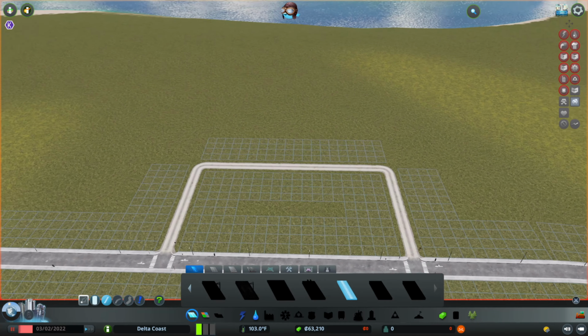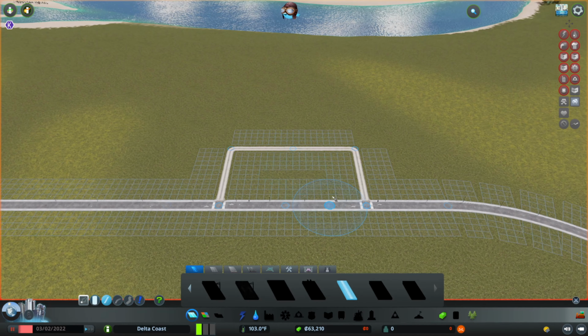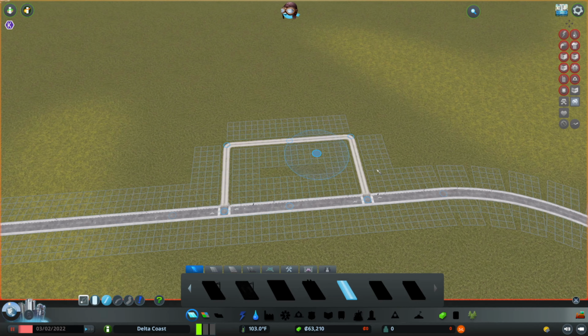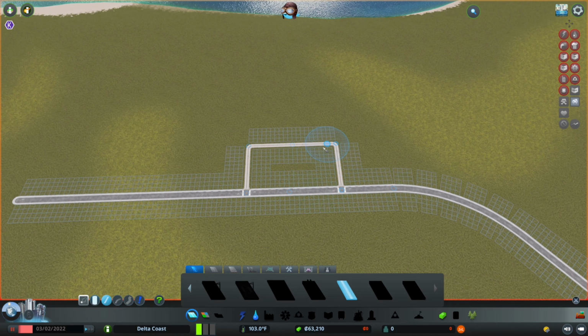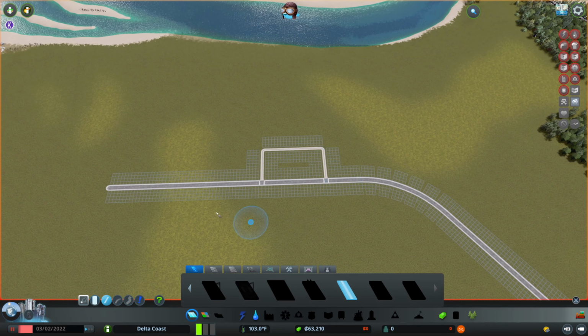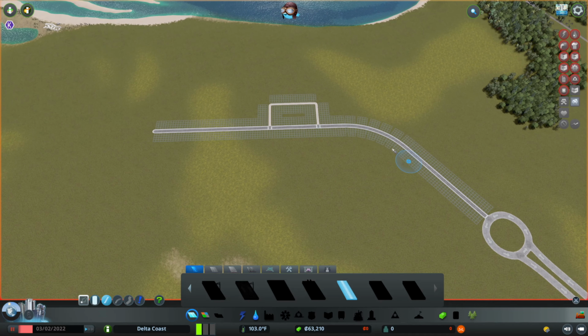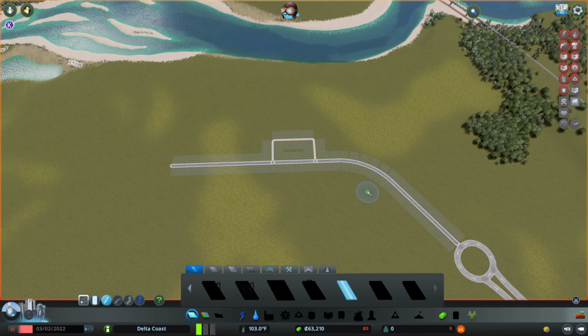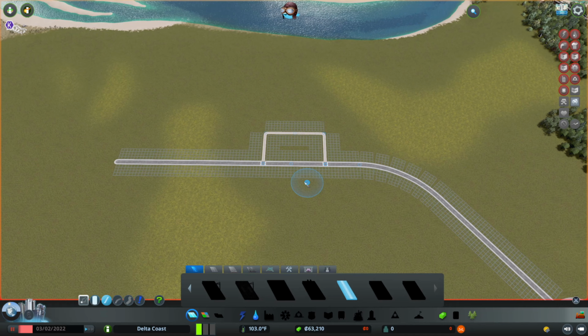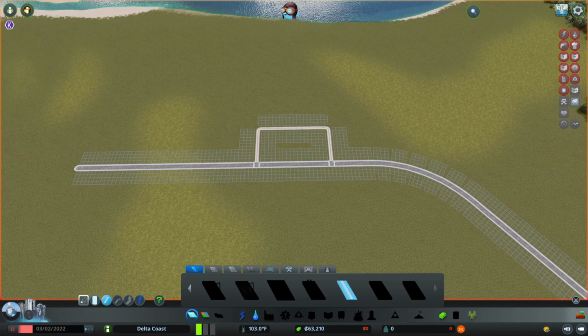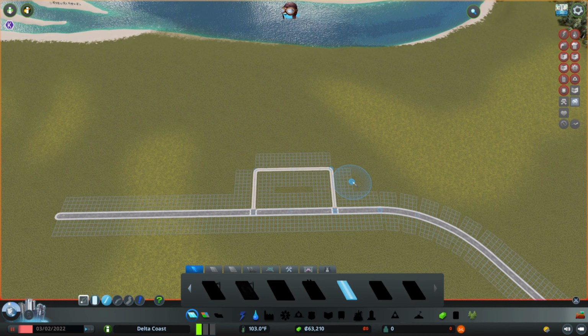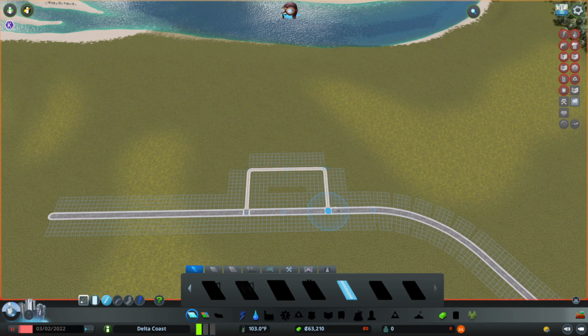It's more of a gray gravel due to the lighting settings I'm using on this map, but just know that that's gravel. In the future, we'll upgrade these roads to this style of paved road, and we'll also be upgrading the paved road right here into a larger road that can handle more traffic. The reason I'm using the smaller road sizes right now is to save money. We simply don't need anything too crazy just yet.